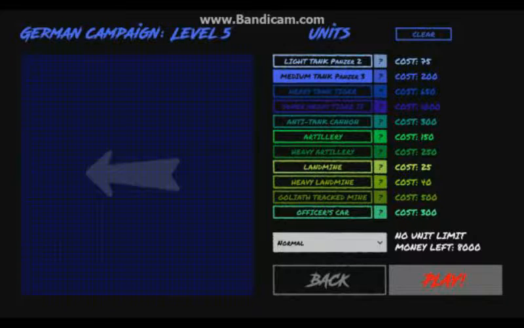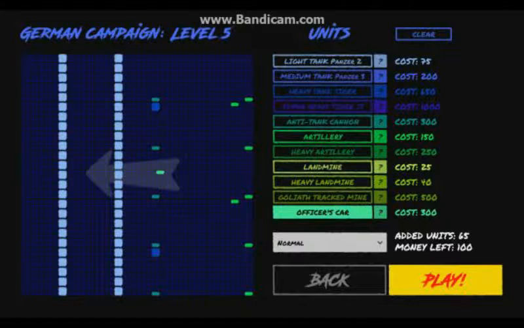Okay, what am I gonna do now? I don't know. Okay, so I definitely spam the light tanks now. There's like 50 light tanks, I think. Yeah, there's like 50 of them, because there's 25 in each row, I'm pretty sure. I could be wrong, but that's what I remember. So I have, yeah, obviously I have like 50 light tanks.